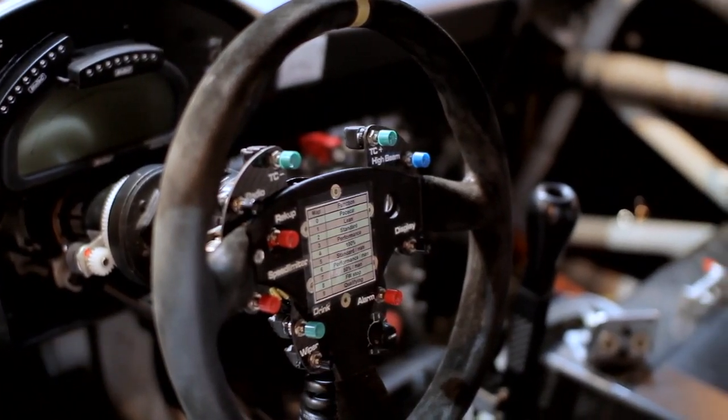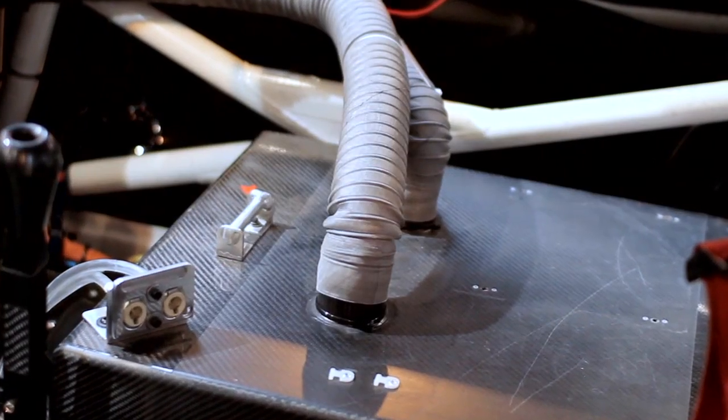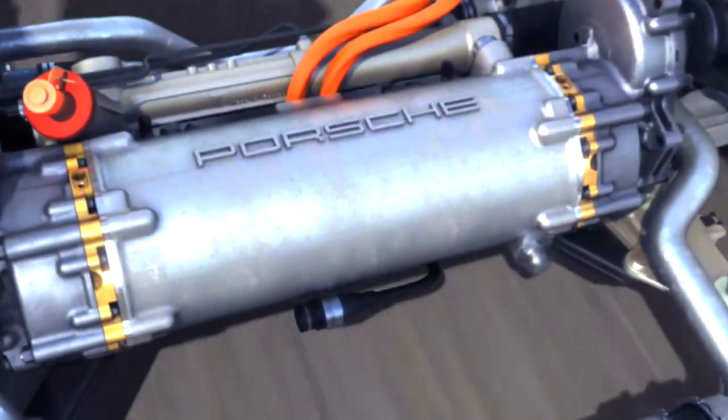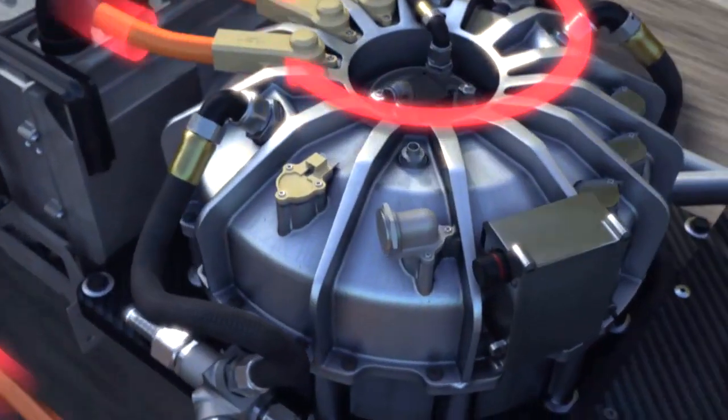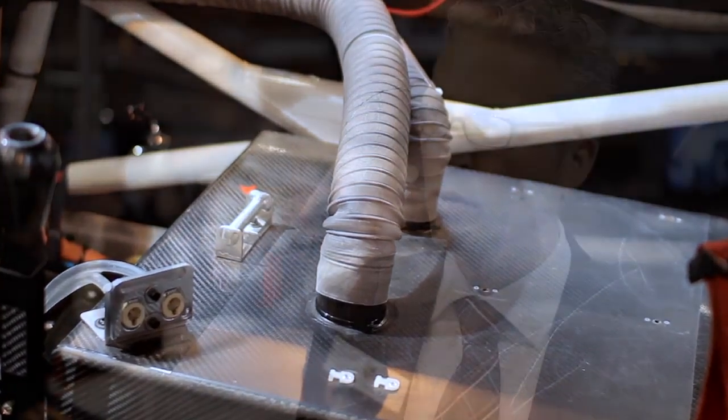The main important thing is that we didn't have a battery system — we have a flywheel. A flywheel is similar to an electric motor and you can store the electric energy as kinetic energy. If you push the brake pedal, the electric machines at the front axle are in generator mode and you can recuperate brake energy. With this energy you can spin up the flywheel, converting electrical energy to kinetic energy.